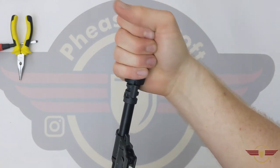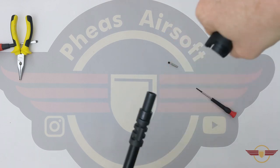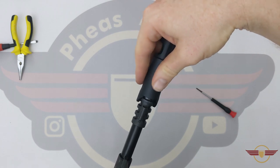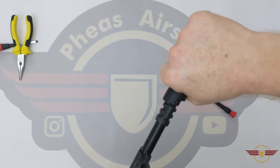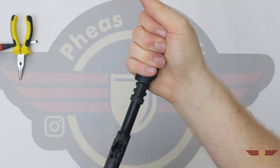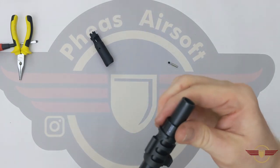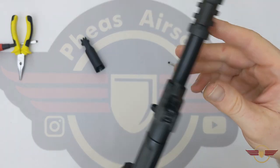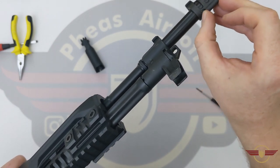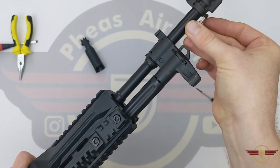But then what it allows me to do is, oh, it's a sort of quarter twist on. Well, I wasn't expecting that at all. So that just twisted round and locked in place there using the pin. And then it's just a quarter twist round and then pulls off, and it exposes the end of the barrel. I'll tell you what I'm going to do, I'm going to put that grub screw back in just so I know I'm not going to lose it.